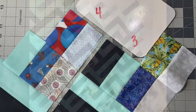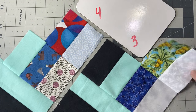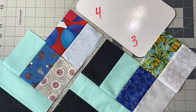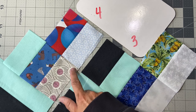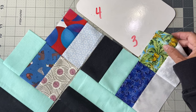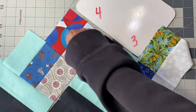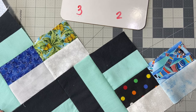So for joining 4 and 3, four is in the upper left-hand corner. What we want to do is we want to make sure these columns are lined up. So it'll be like this, like that. And I'll get that done, and then I'll add number two to it.